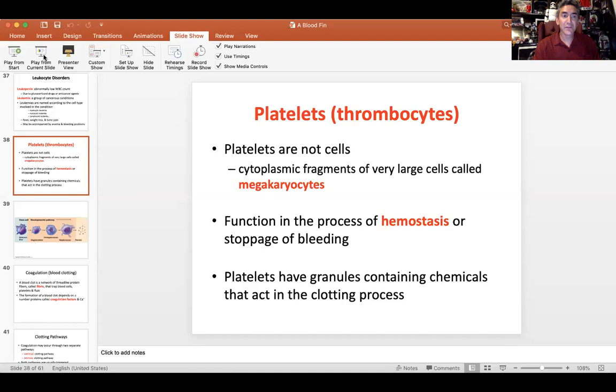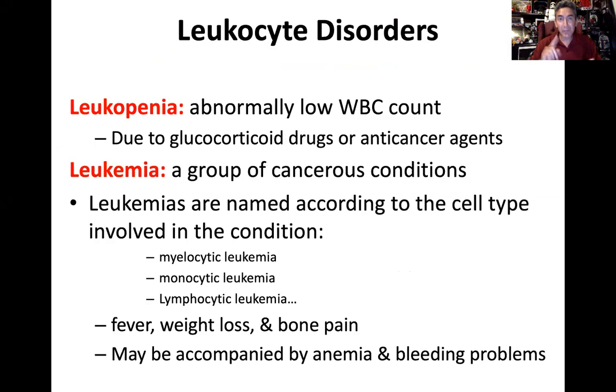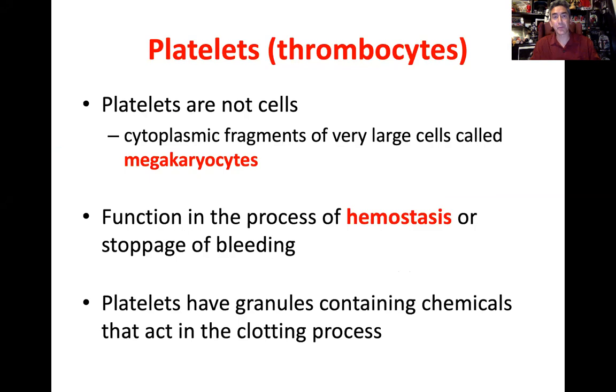Let's get into the idea now of platelets. So up to this point, we've learned about the red blood cells, the leukocytes, the different types, granulocytes, agranulocytes. We know now a little bit about the sort of homeostatic imbalances of not enough white blood cells, too many white blood cells, or leukopenia, or leukemias. Now we progress to another important part of our blood, another formed element of the blood. We're going to look at the thrombocytes, more commonly known as platelets.